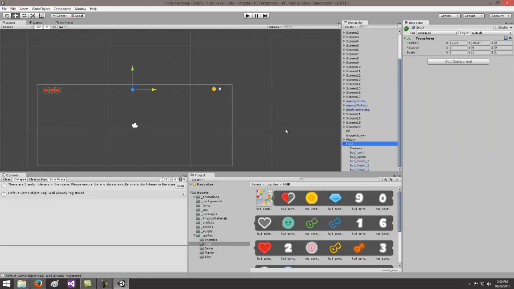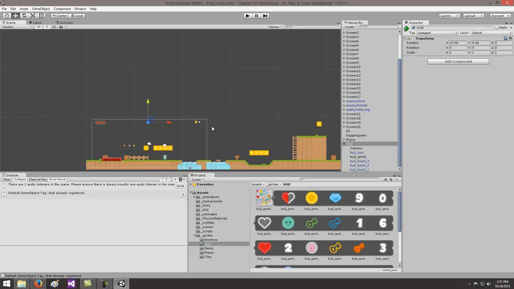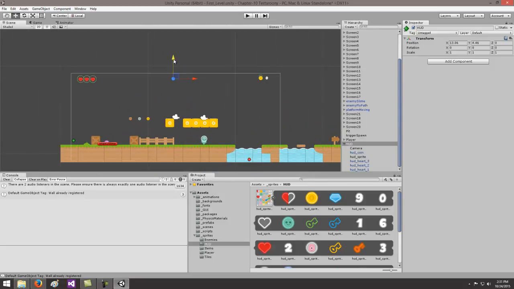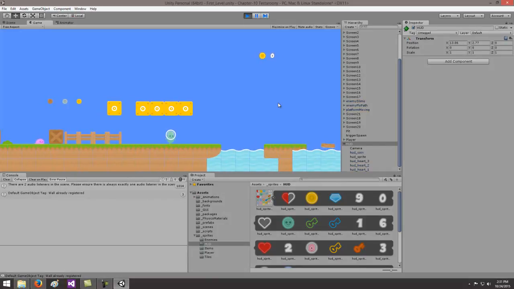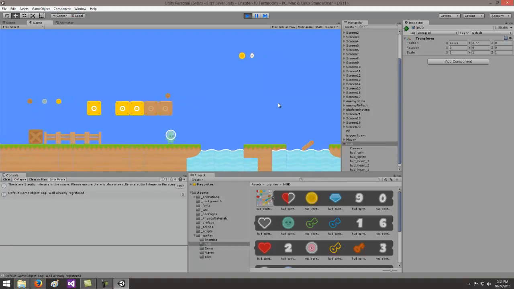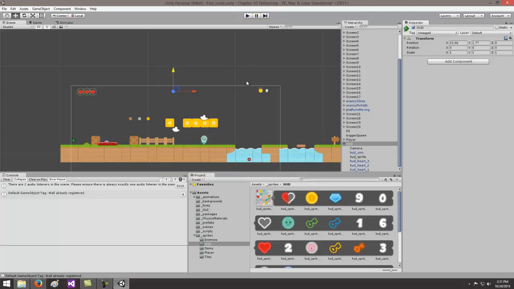I'm going to go to HUD, and I want to move that so I can still see it. Get nice and close. And I want to grab a coin to see if it's working yet. Well, the coin part's still working, so that's good. They're not going through me or anything. But they're still not showing up there. So hopefully we'll fix that in just a little bit. But anytime you make a sprite and you pop it in, you'll always want to test your stuff to make sure nothing else broke. Is that part working? That kind of stuff.